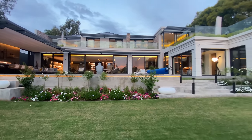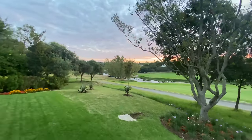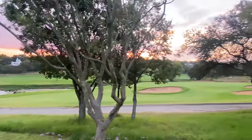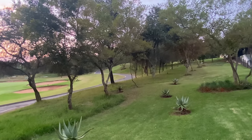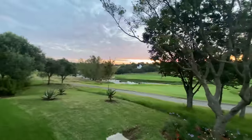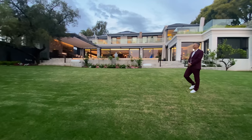Look at this. You're actually on the golf course, gentlemen. Like I said, for the avid golfers, this is your hole 11, par 3. Beautiful. For a moment, I'm going to keep quiet for a few seconds and listen to that stream flowing and how relaxing it is. Tranquil, tranquil living. Great place to unwind. Great place to raise a family. Great place to entertain. One of the great things about Dainfern is, look at that. Did you see the fence? Well, me neither. It flows from here into the path onto the golf course.